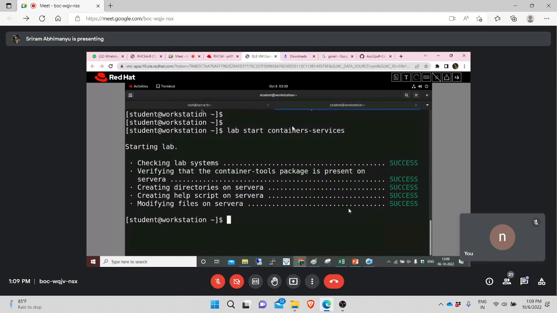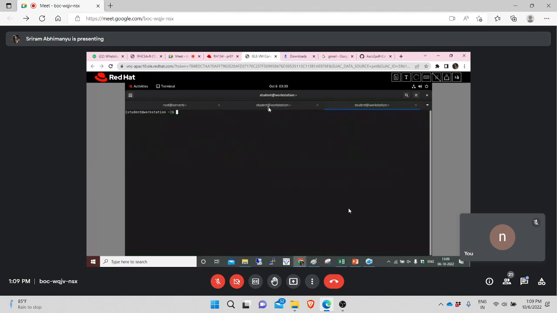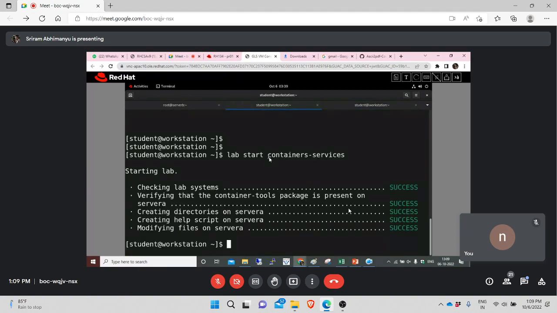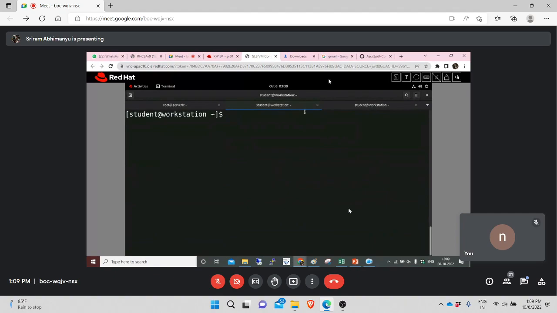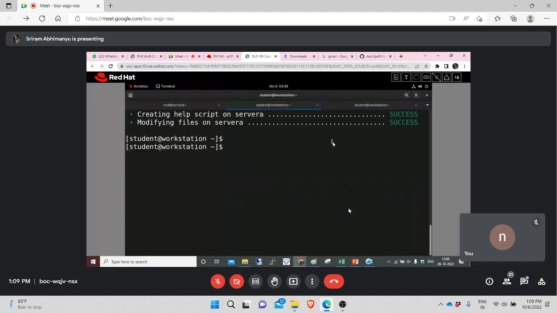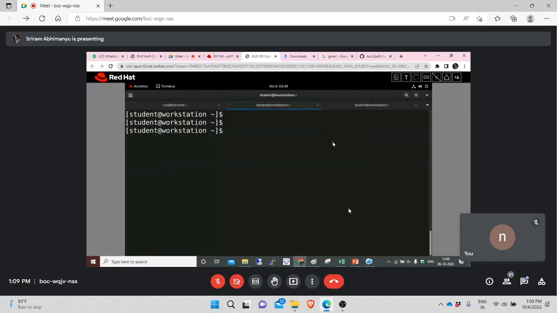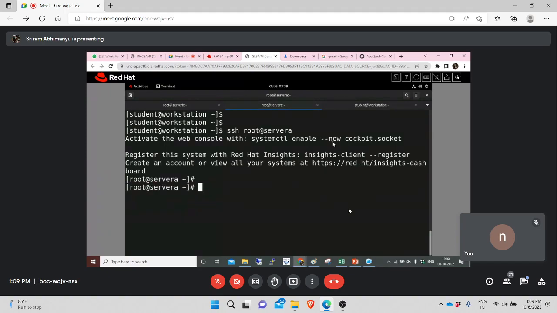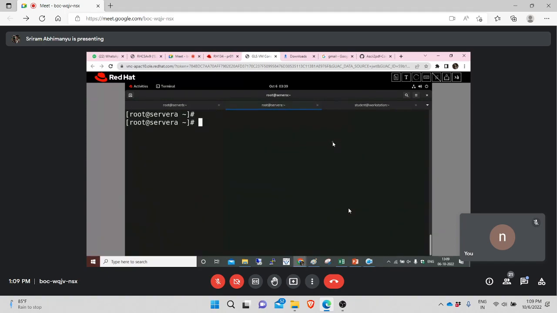Now I'm running the lab command and I'm opening a new tab also. In the first tab, I'm going to SSH as root at server A. In the second terminal, I'm going to SSH as student.